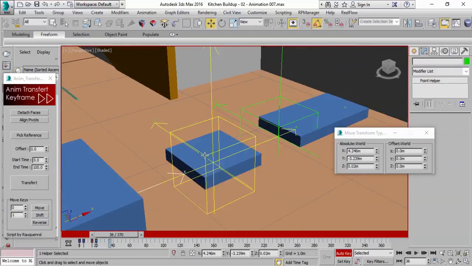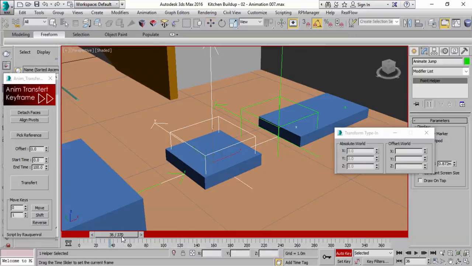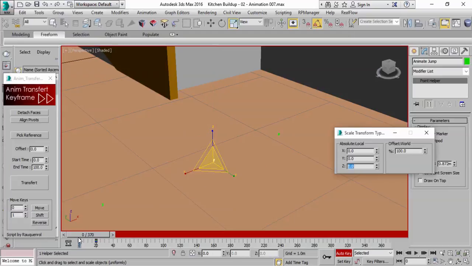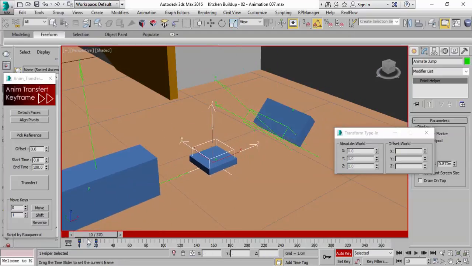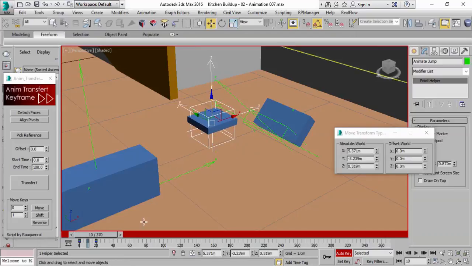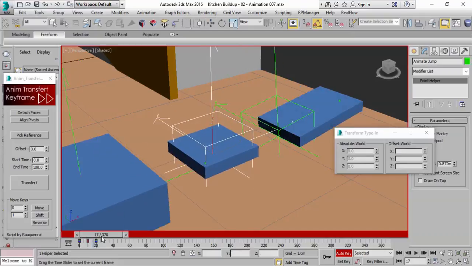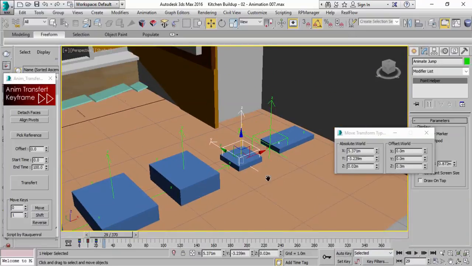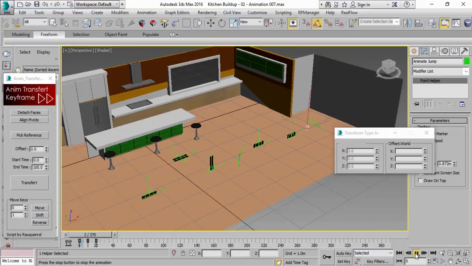Okay. Next one is this one here. This one will jump. Again, frame 20, create a key. Let's go to the beginning of the timeline. Create a key as well and scale it all the way to 0. Okay. Then, halfway through the animation, around frame 10, it's going to jump. Like that. Okay. So when you press play, there we go. It just jumps. Like that. Okay, perfect. You can turn off auto key for now, so you can see, of course, basically what we've all gotten.